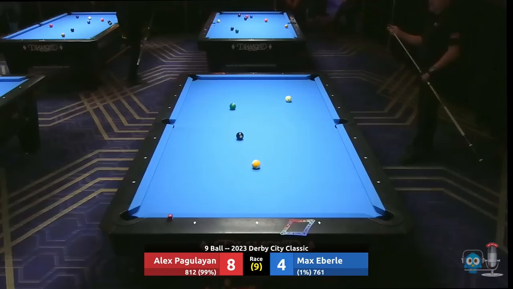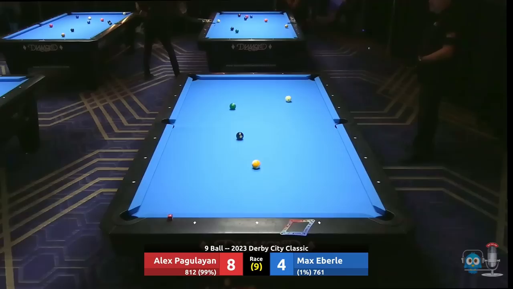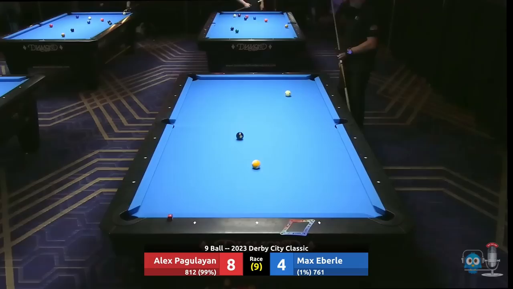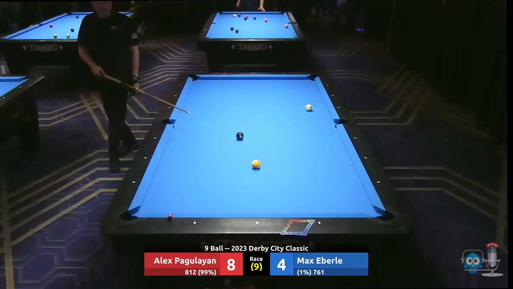Slightly the wrong side, but I'll just run this in. It'll bounce off the side rail. Yeah, he even has the angle, he could come 3 rails at the 8 if he wants to. Need a bounce. This is a tricky little one with your opponent on the hill, isn't it? Yeah, you've got to put that out of your head.